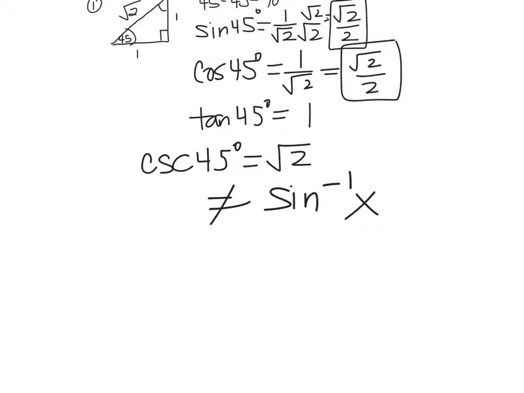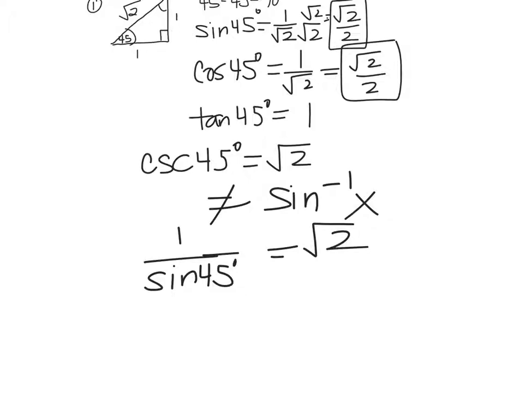So if I wanted to find on my calculator how to do cosecant of 45, I would do 1 over the sine of 45. Okay? So let me go and change my mode back to degree. So I would do 1 divided by the sine of 45 degrees, which gives me 1.41, which if I check it, that's rad 2. Okay? It's a lot in one day, isn't it? Rad 2.